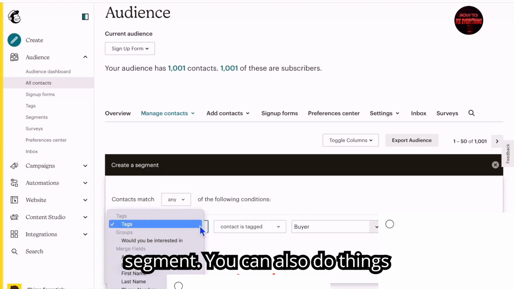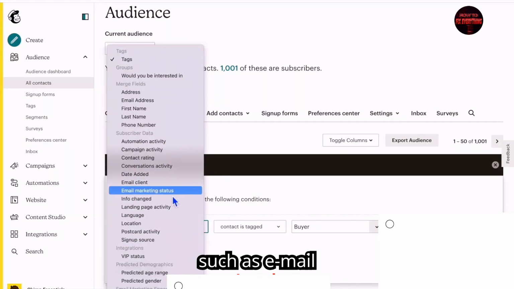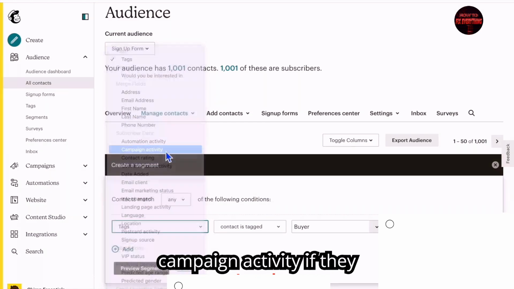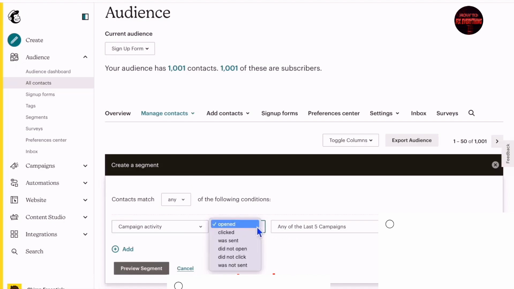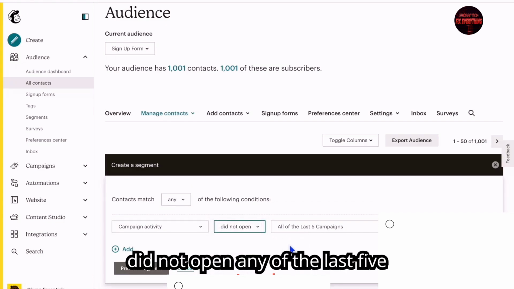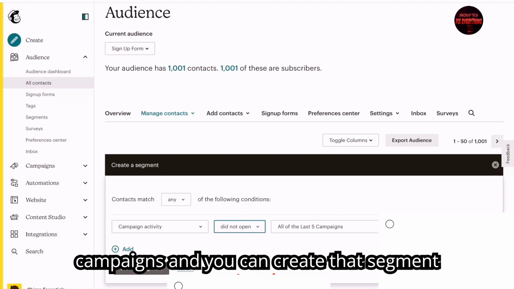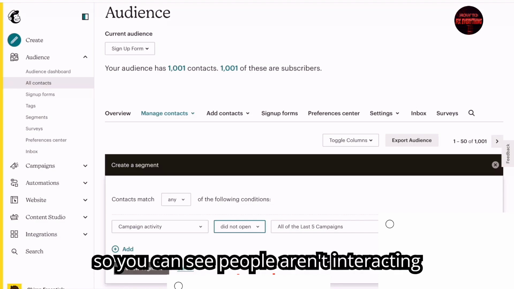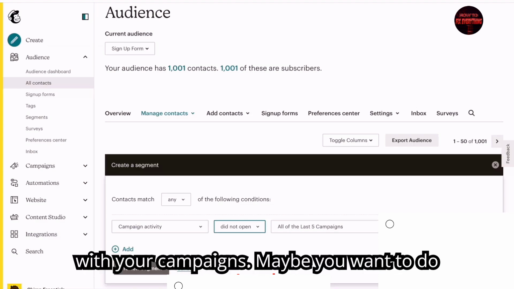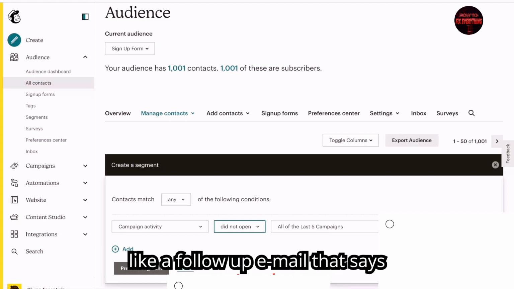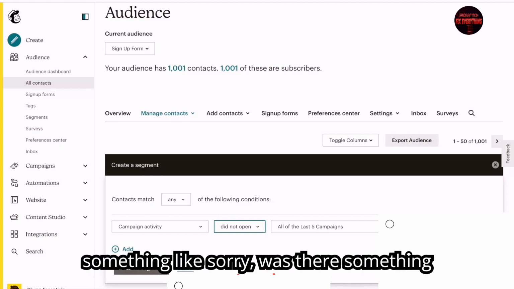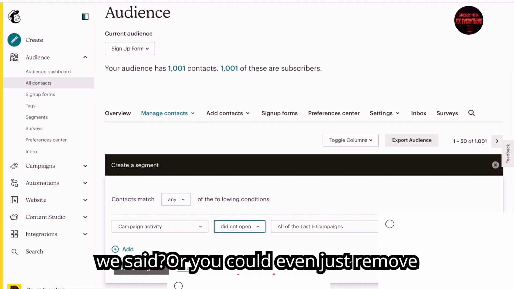You can also do things such as email campaign activity, if they did not open any of the last 5 campaigns, and you can create that segment so you can see people aren't interacting with your campaigns. Maybe you want to do a follow-up email that says something like, sorry, was there something we said?